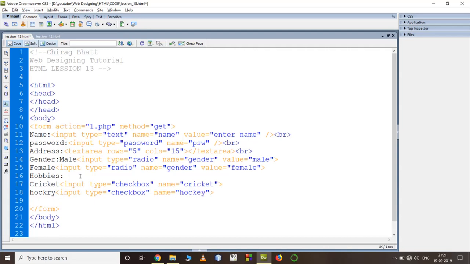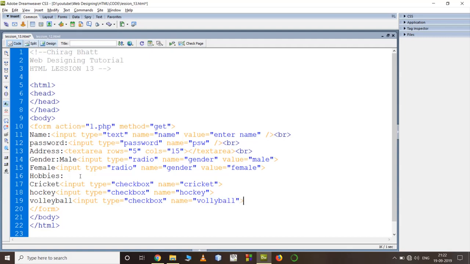Okay, spelling is hockey, volleyball, input type checkbox, name volleyball.